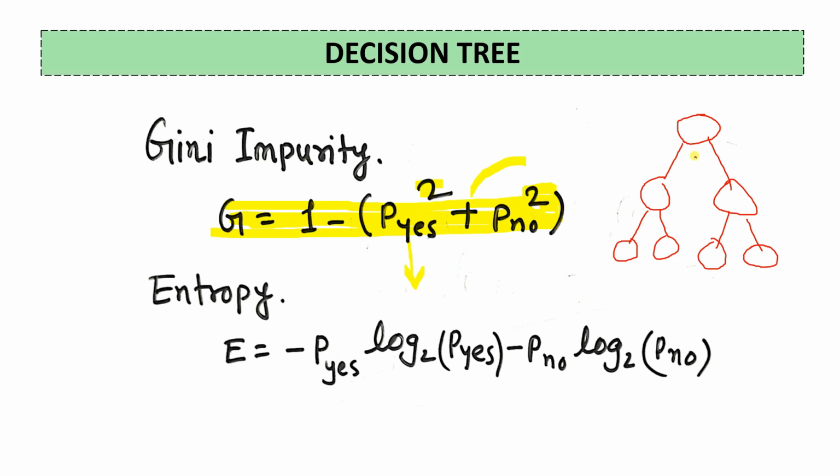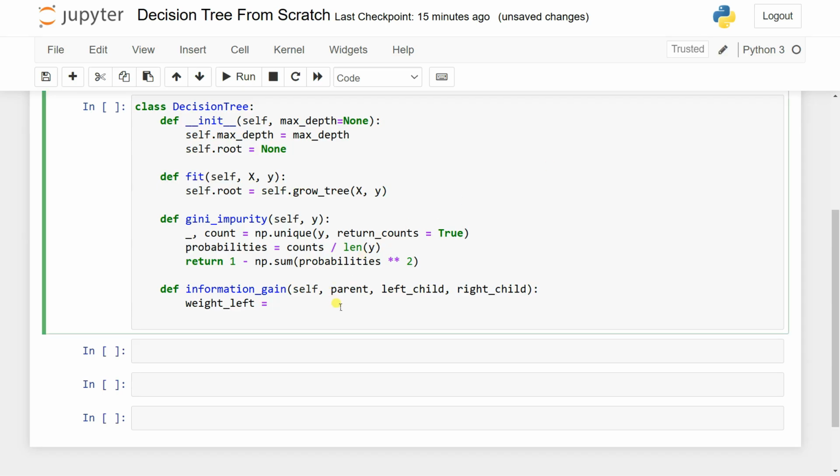Because decision trees look like a tree, we need to go to this left child, and in the same time we need to go to this right child as well, and recursively it will go until it finds the leaf node. That means we need to calculate the weight of the left and the right side, and after that we can do the summation of that. So let's go here again, and let's write weight left. How can you calculate the weight of the left?